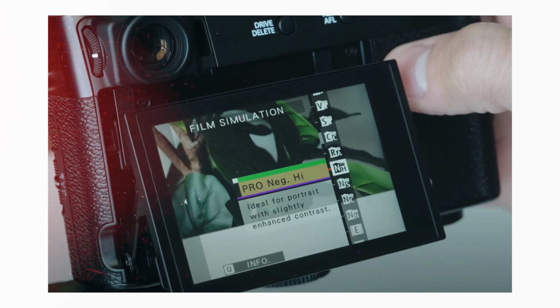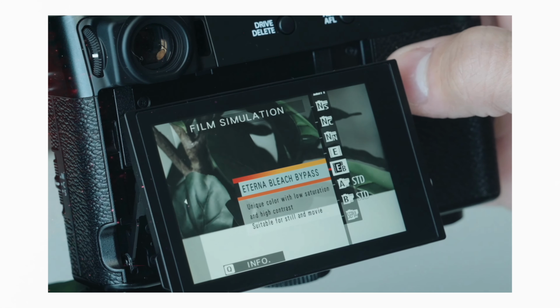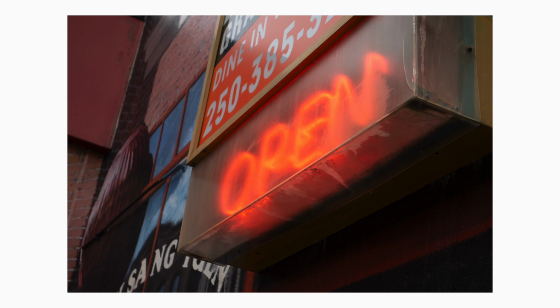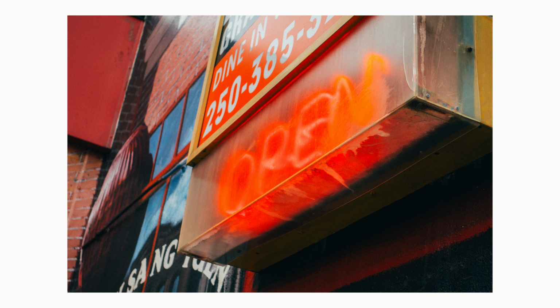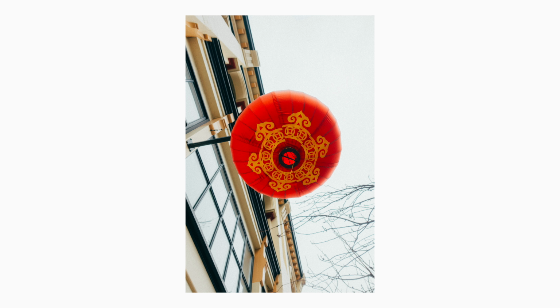I do have a little bit of a hot take for the Fuji emulation presets that are built into the camera. To me, it's amazing. They look so good. They're baked into the JPEG image, but your RAW is just gonna be straight out of camera colors. And for me, when I'm editing my photos, that's one of the most fun parts of the process in terms of photography. So why would I wanna take that away and just pick a film emulation and then quickly post it when I like editing anyway?